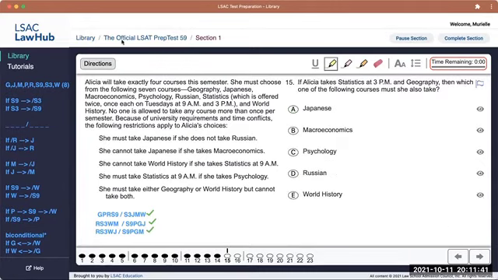If she takes stats at 3 and geography, so stats at 3 means that she doesn't take stats at 9. Okay. She's also taking geography, which means that she can't take world history. And since she's taking stats at 3 and not stats at 9, she can't take psych. What else do we have left over? Well, let's see. So if not R, then J. If not J, then R. So I have to have either J or R included. Okay, so leave room for that.